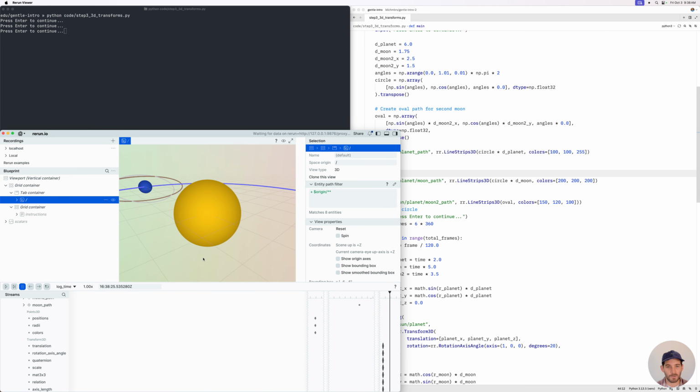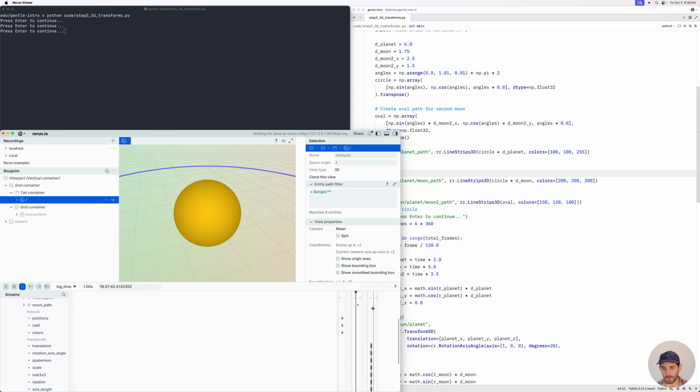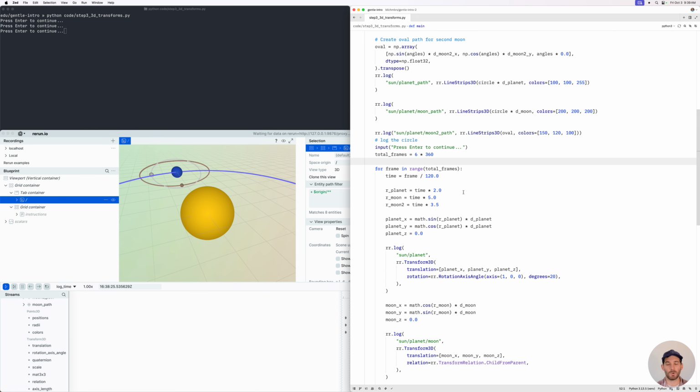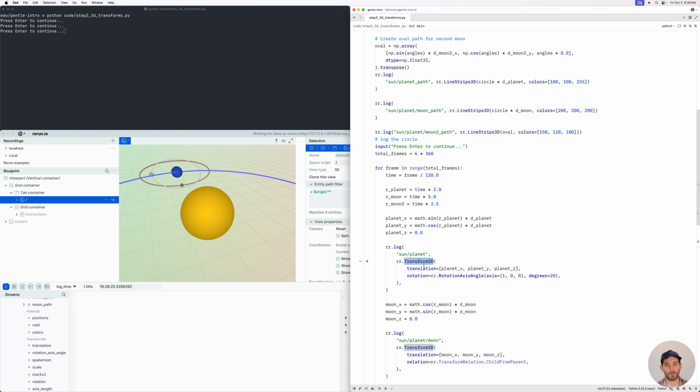And what we'll be able to see, just make sure that I've got my full timeline here. Great. So I'm clicking manually through the timeline. Obviously, we can just go to the end there. I just hit the play button. Now we're at the end. You can see here we have the sun, we have the planet, we have each of the moons, and then we have those circles that represent the rotation. You'll see one is an oval, one is a circle. Let's go ahead and actually go through how we define those. So obviously each of these objects needs radii, but the powerful part here is this Transform3D archetype.